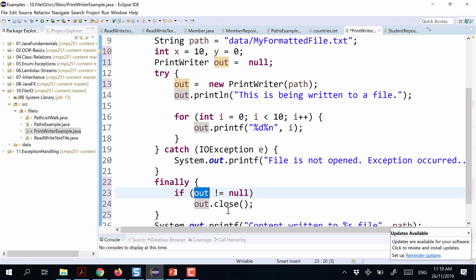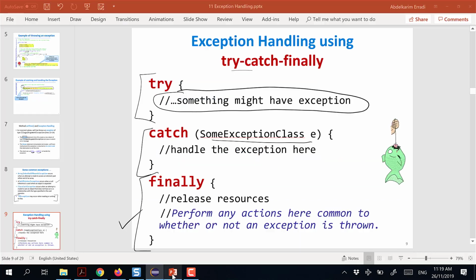I check before I act, because there is a risk that creating the instance of print writer will fail, and if it fails, the out will be null. So before I close it, I check whether it's null or not. And if it was null, we don't need to close it. Null, what does null mean? It's not even created. How can you close it? Okay. All right. Moving on.